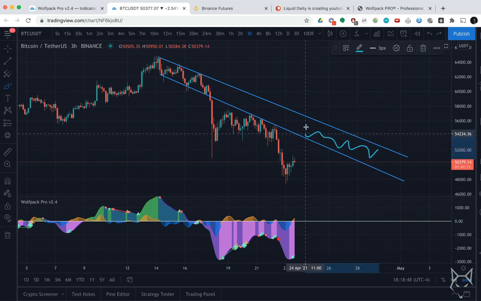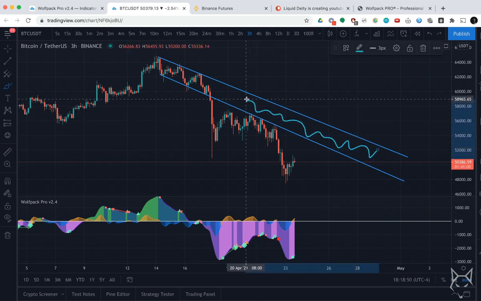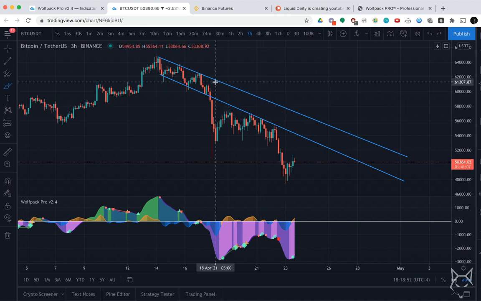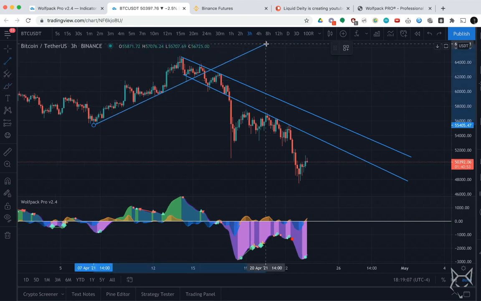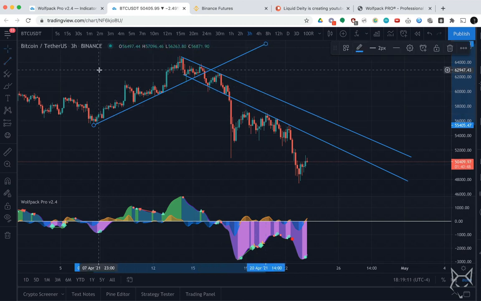If we break into this area, this is a good sign, but we've still got to deal with this big daddy over here, this really tall line. And at some point we know we're going to have to intersect. You can also see here, I'll draw some more trend lines. You can see some of the intersections that we have going on. There are going to be horizontal supports and also trend lines. So we know that it's either going to pivot on a trend line or a horizontal line.